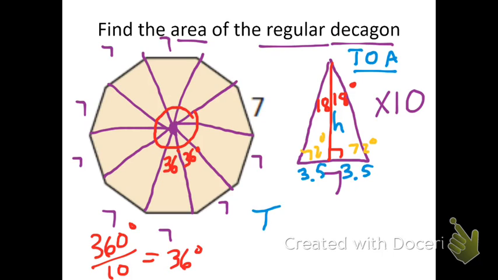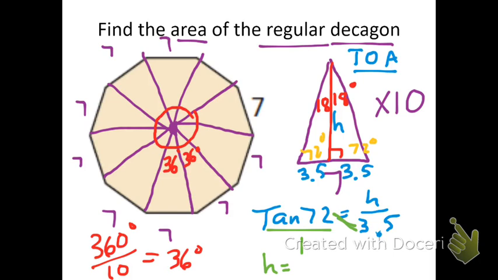So I'm going to do the tangent of 72 is equal to h over 3.5. You could have also said the tangent of 18 is equal to 3.5 over h. I like to have my variable in the numerator though, because then when you cross multiply, you just get h times 1, and so you have h already alone, and now we just have to do the tangent of 72 times 3.5. So if I type that in my calculator, I get that the tangent of 72 times 3.5, not 35, is going to be 10.77.